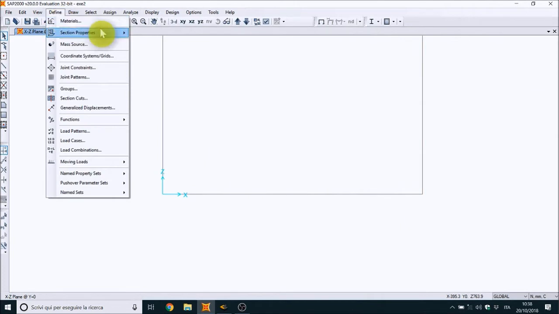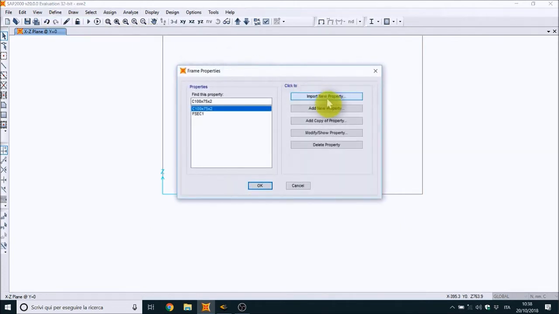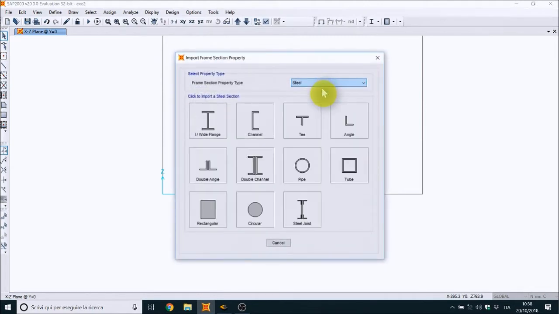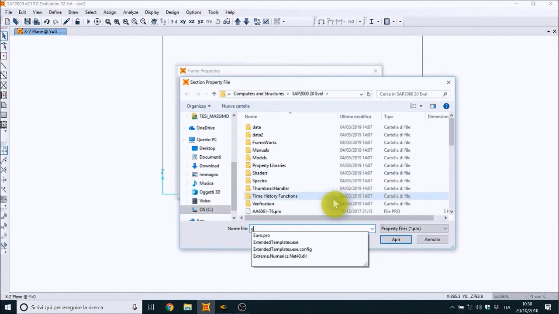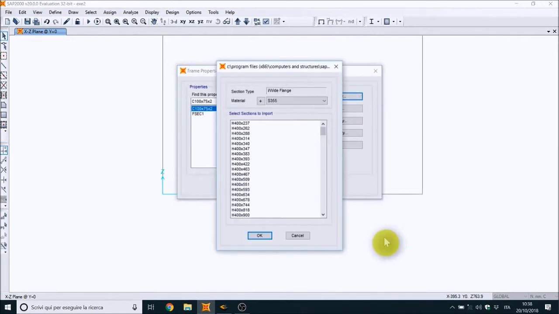Define the new cross section by importing the IPE again. As the last time, we can import by selecting Euro, because it's a European profile.